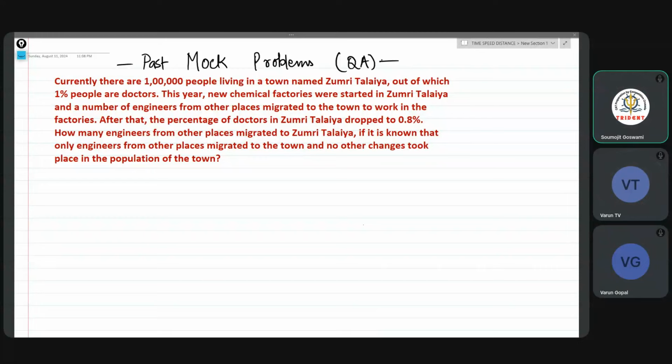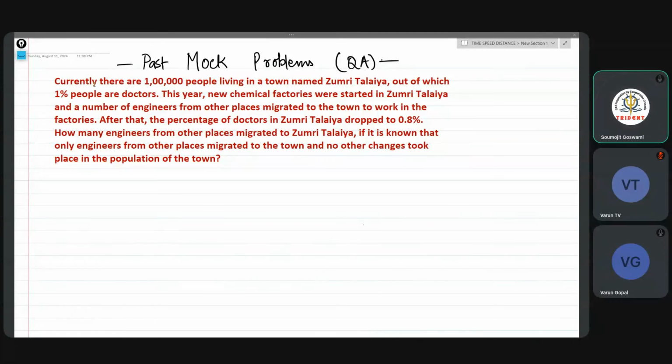First of all, guys, past mock problems. These are a couple of previous year questions, right? And I'm hoping that you guys will be able to solve these questions. They're not very difficult per se. And at the same time, these questions will give you a taste of the mock tests, right? So obviously it is about some time when we start solving the past mocks or the past CAT problems. So these are just a snippet of the upcoming classes that we are going to have, right?